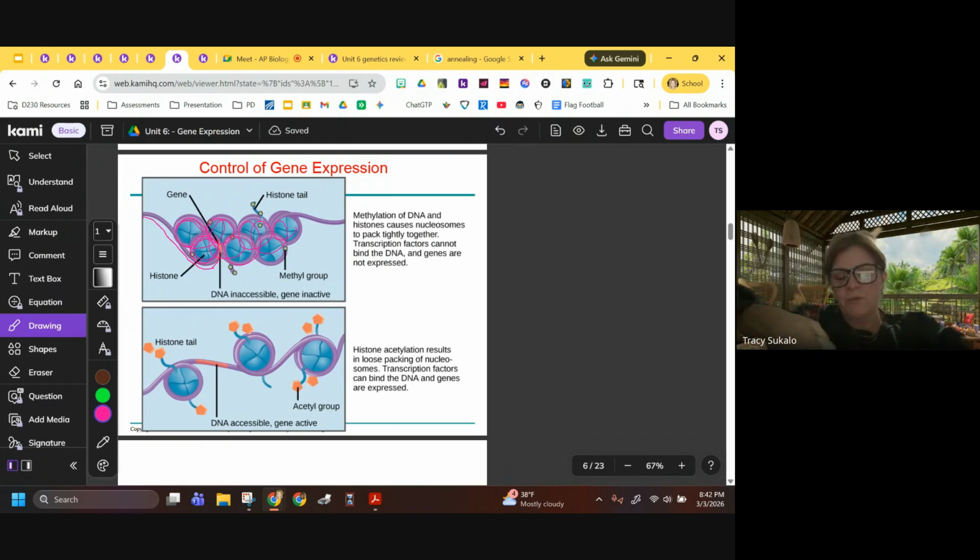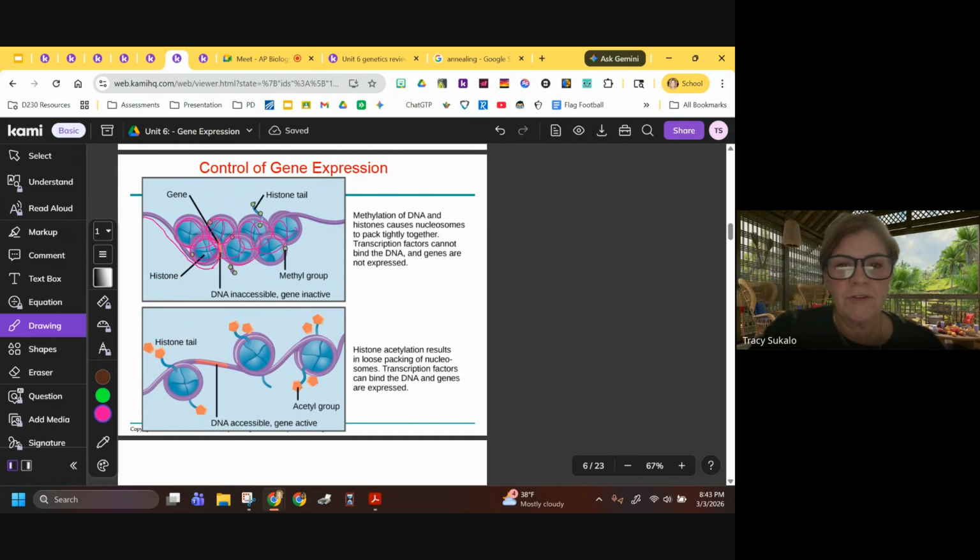If the DNA is wrapped so tightly like this around here, okay, if it's wrapped so tightly that RNA polymerase can't even get in. Like RNA polymerase needs to bind to make the RNA, right? So it's trying to get in and it can't. If it's wrapped so tight and it can't bind anywhere, that means that gene is not expressed. Okay, because without RNA polymerase being able to bind somewhere, you can't make RNA, you can't make the protein. So if it's wrapped so tight around there, it can't bind anywhere.